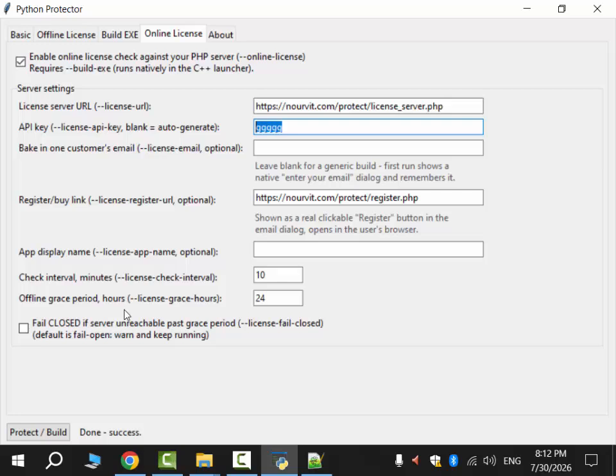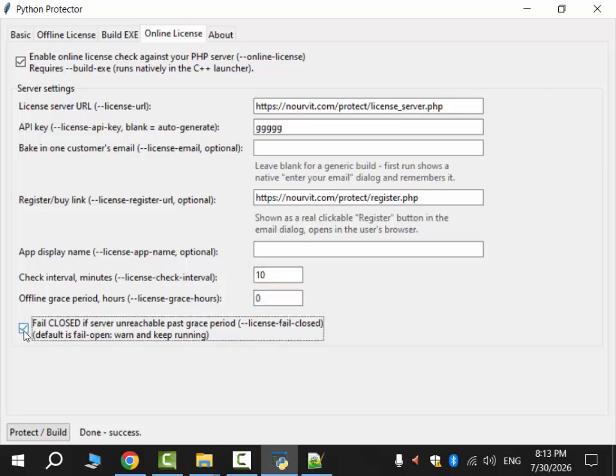Now, grace period: if you don't want to give offline access to the user, he will check every 10 minutes, but if there is no internet, he will give him 24 hours. If we don't want that, we'll put 0 here.